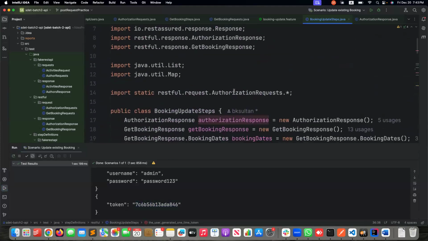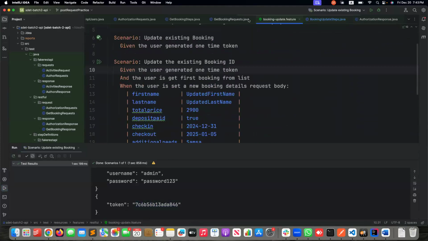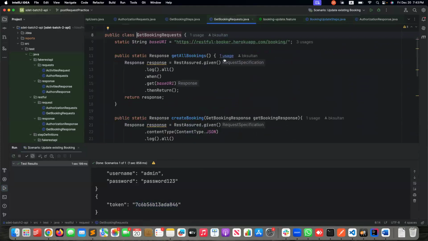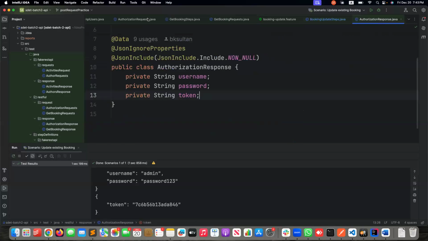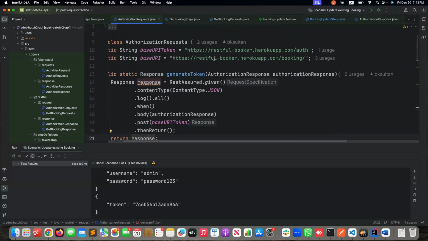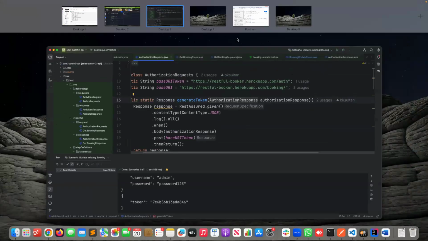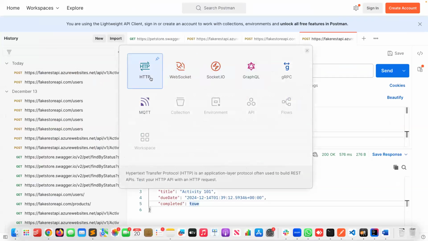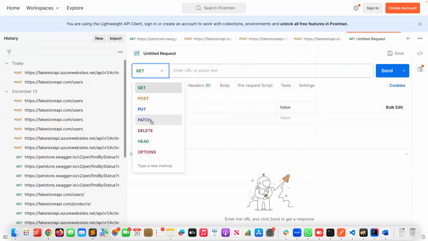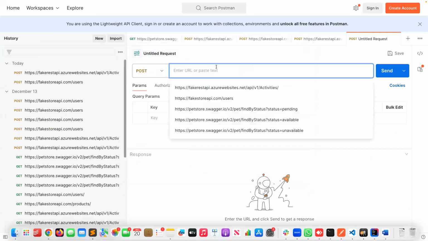Let me try this in Postman. I didn't try it, so I'm learning with you guys. I like it. Where did it go? Authorization response. Where was it? Authorization request. Oh, here. So basically, I need to send here the new HTTP method, and I want to send it as a post request.